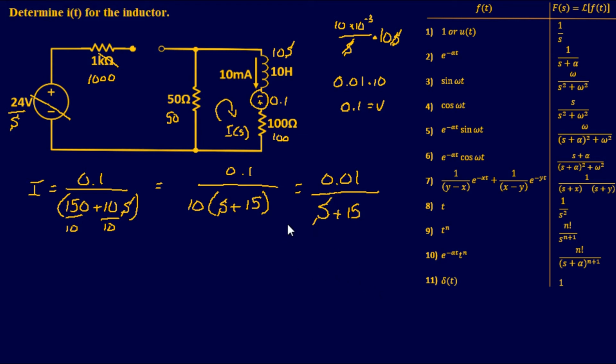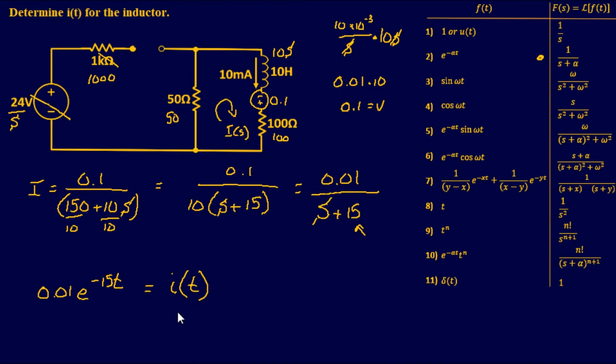So right now we just took that and made a very clean equation, and that actually mimics one of these guys right up here. And the one I'm looking at is right there. So which means if I want to take this and convert this, all I have to do is say, this is my K, so I'm going to say 0.01, and that's going to be times E, and then our alpha for this one is going to be 15, so it's going to be negative 15, negative alpha times time. And that will equal your current going through your inductor, and this is going to be in your time domain.